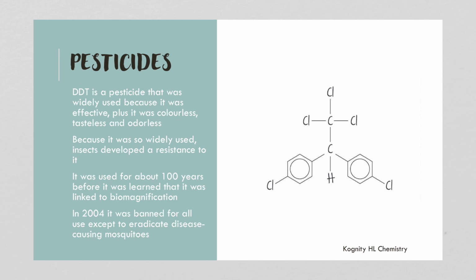But because it was so widely used, insects developed a resistance to it, so you had to use more and more of it. And it was actually used for about 100 years before scientists learned that it was linked to biomagnification. And in 2004, it was banned for all use except to eradicate disease-causing mosquitoes. So in some places in the world, it is being used still to kill off mosquitoes that cause malaria. So it's the lesser of the evils. Malaria kills so many people every year, so to eradicate the mosquitoes would be a good thing.